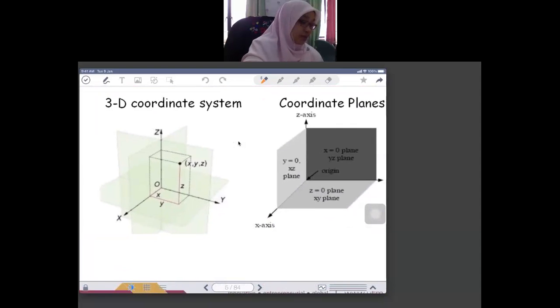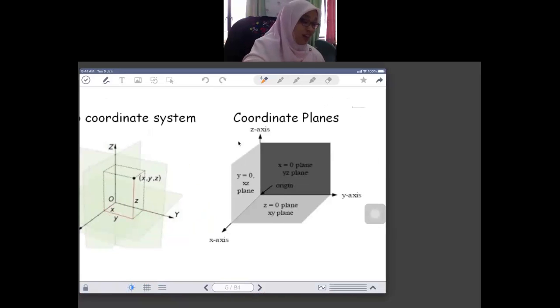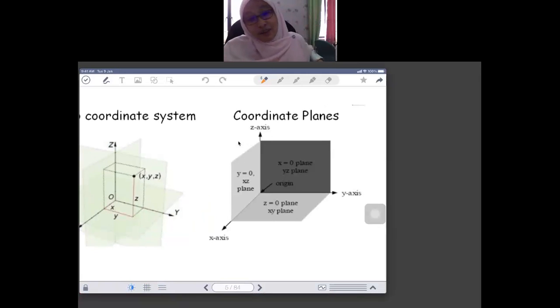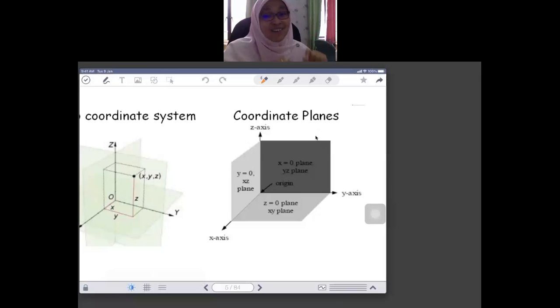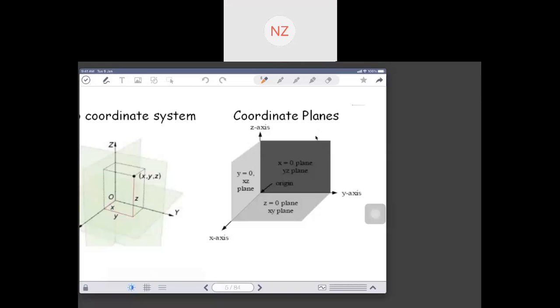Okay, so here this is a 3D coordinate system. In the exercise I gave you yesterday, one question is about coordinate planes. When I saw your answers, everybody had a similar statement, exactly the same. And when I checked, you are taking from Wikipedia, right? Is that true? Yes. Okay, but do you understand what coordinate planes actually are?